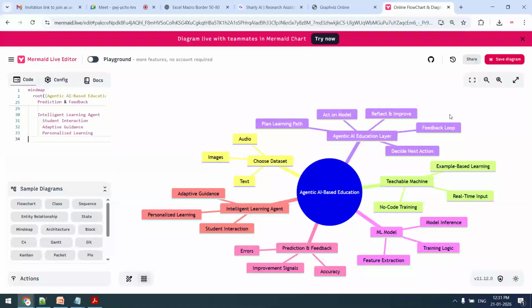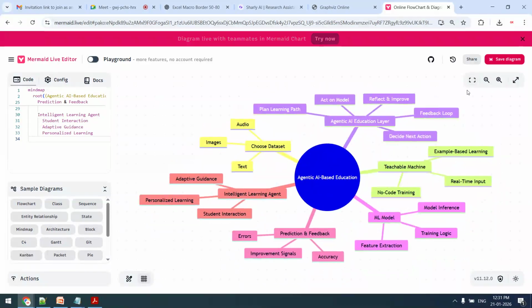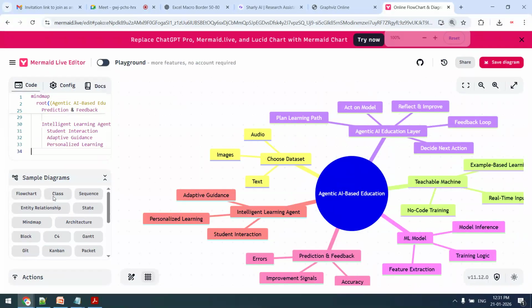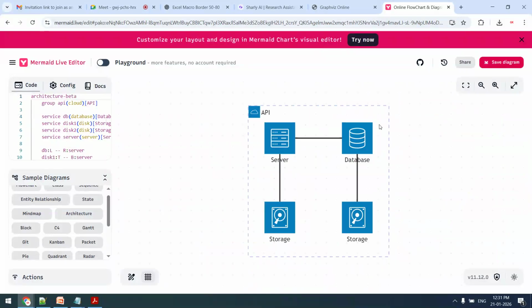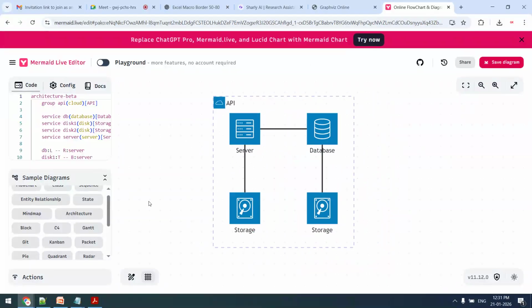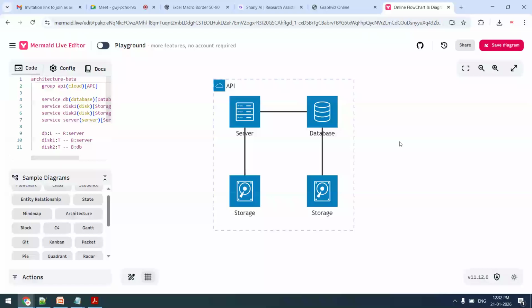Now you can see this diagram is created. The same diagram is converted in this format, and so many other diagrams can be created. On the left-hand side you can see flowchart, class diagram, sequence diagram, entity relationship diagram, architecture diagram. If I want to create, for example, an architecture diagram, you can generate it. This website, mermaid.live, is known as a diagram-as-code service in AI.